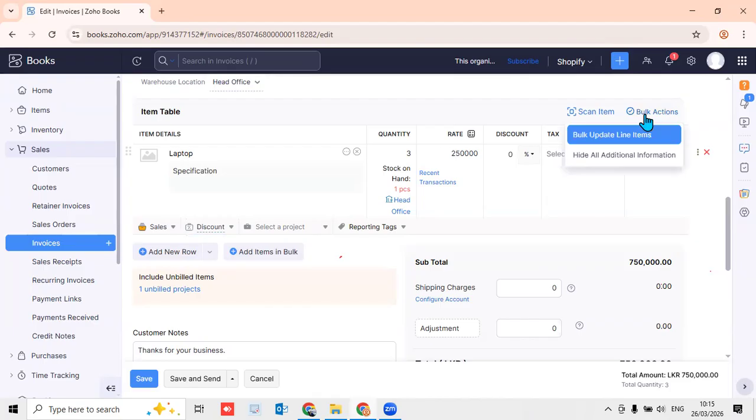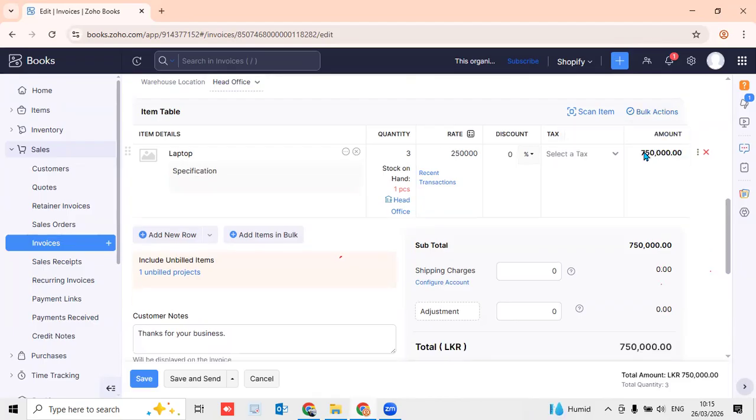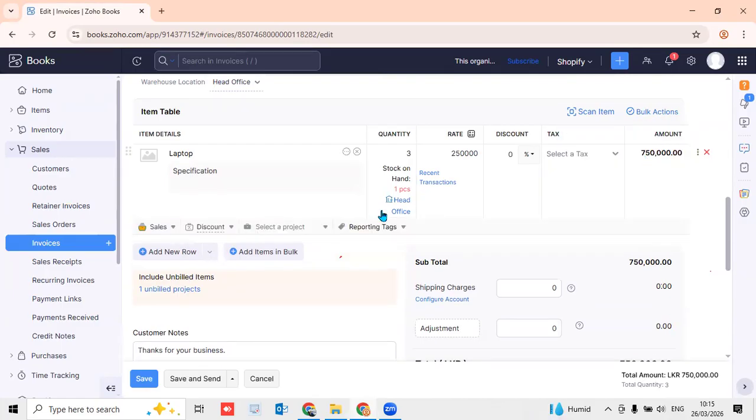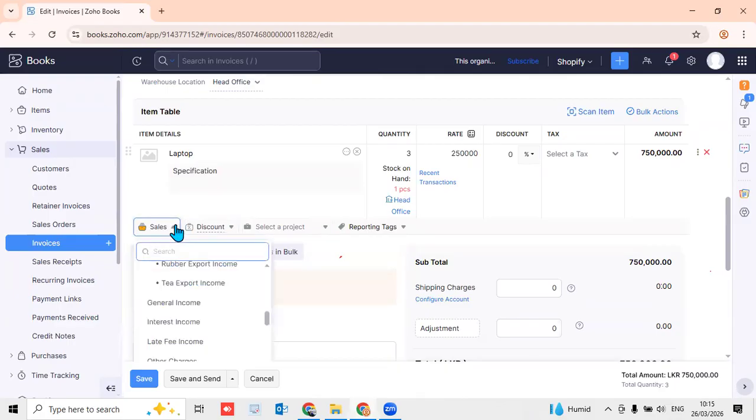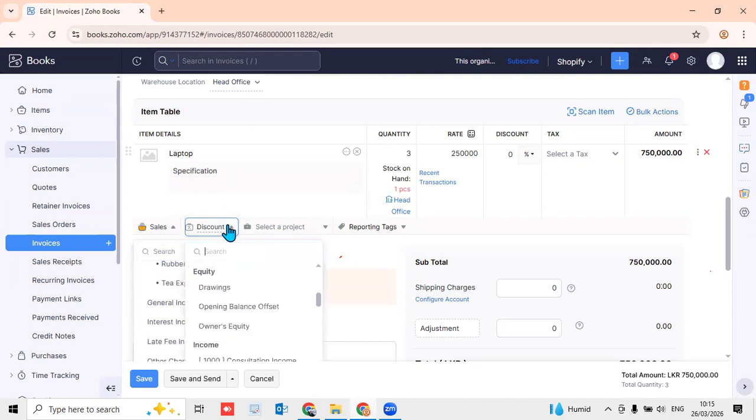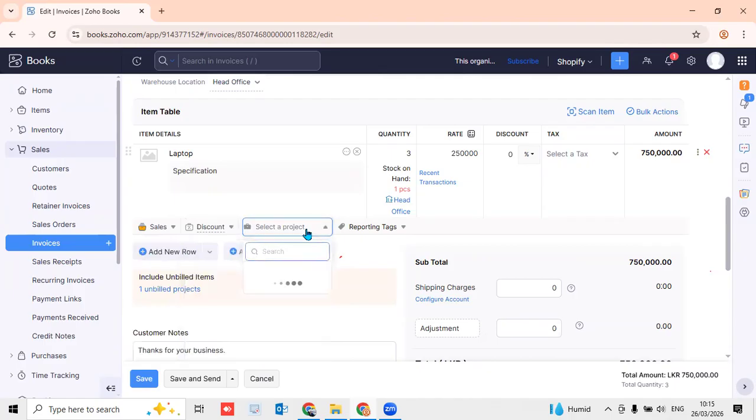And from this bulk action, you can show all fields or hide fields. Then you can view the sales account when you're selling this item. If you want to give any discount, you can select the discount account. And if you want to add this for any project, you can select projects.